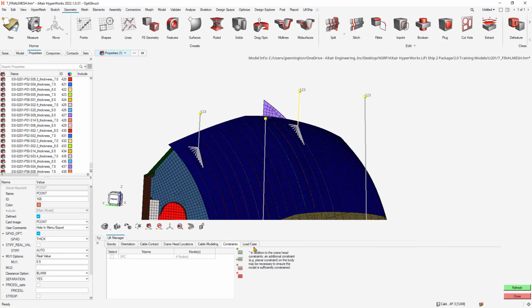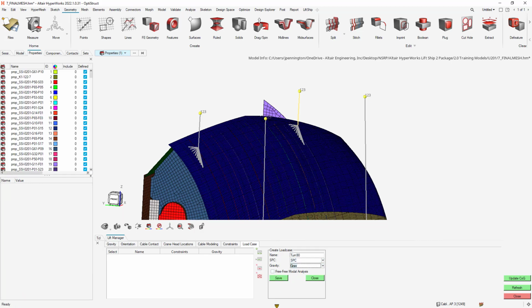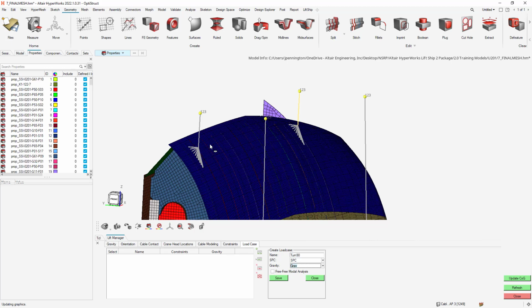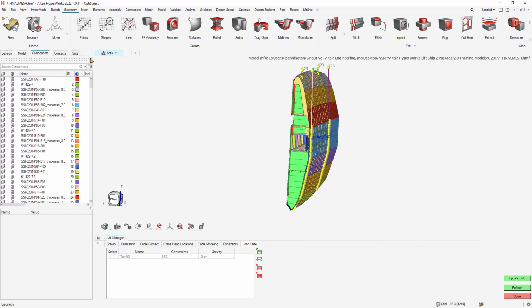And our constraints are already created, so we simply need to create a load case here. This could be, turn 90 SPC, gravity, and it'll automatically generate our necessary collectors.